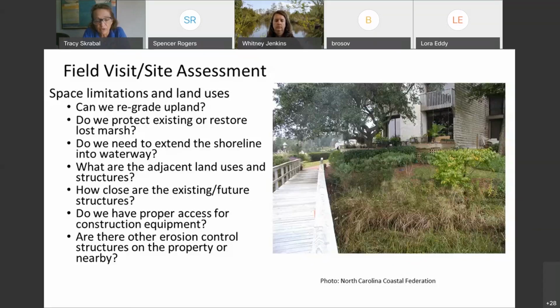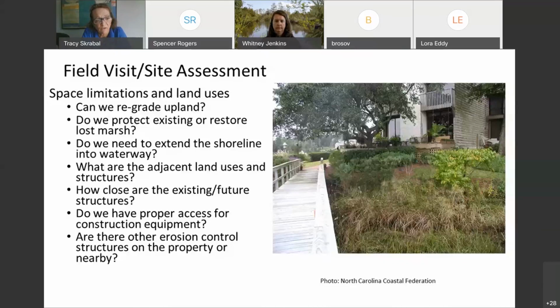This project, you're looking at it post construction of a living shoreline. But you can see that house is about 15 feet from the high tide marsh. Very steep bank, lots of runoff coming off of this. And the fix, if you will, here, and they had a cut bank that was causing them a lot of concern. They still had marsh.